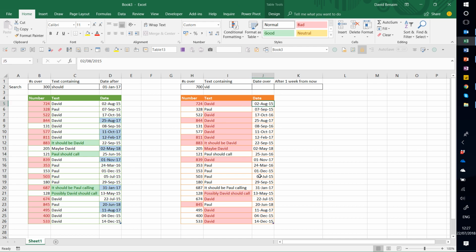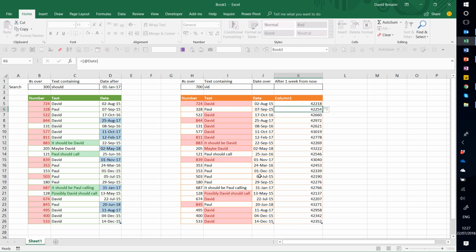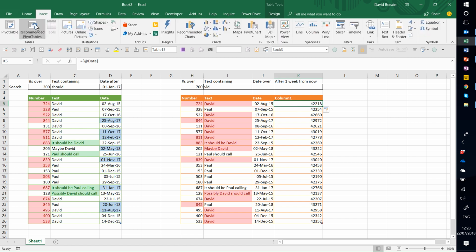Let's do the dates. Before I do the dates, I need to show you a certain trick, and then I'll show you an advanced trick with the dates. So I'm going to do a new column that is equal to these dates here. And what happens is that it expands automatically, because I have this thing called a super table, insert table. I have another few videos that recommend using that. If you've never used it before, I highly advise learning it.